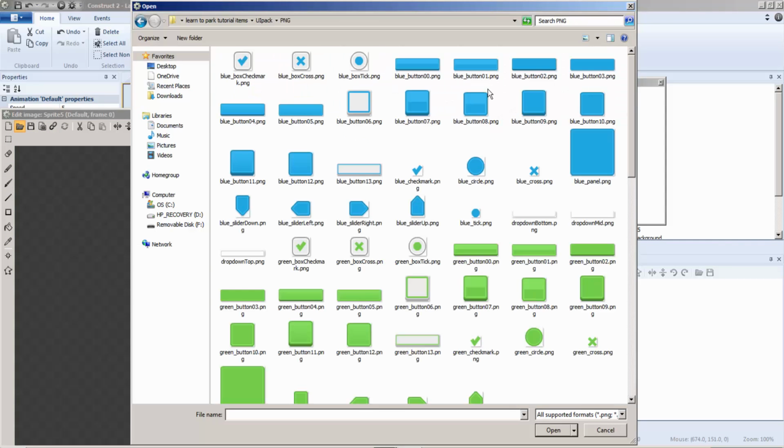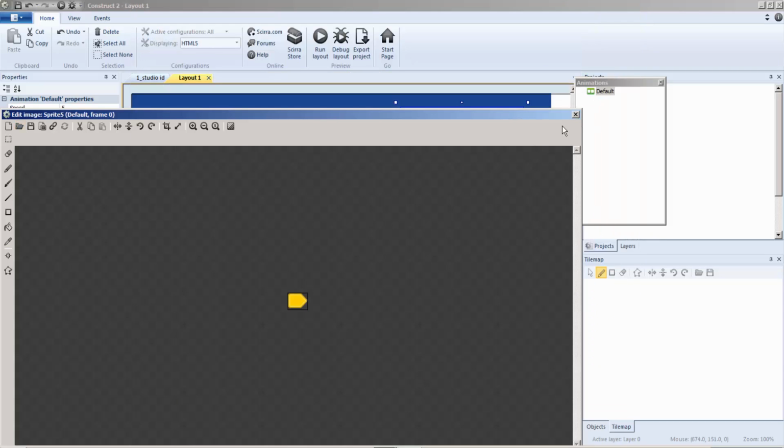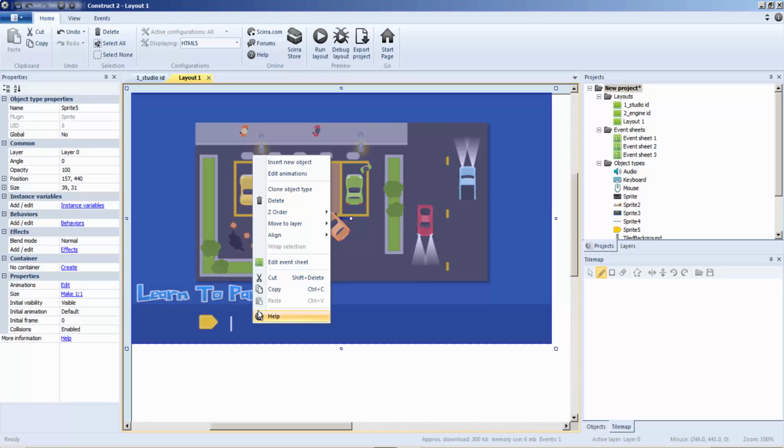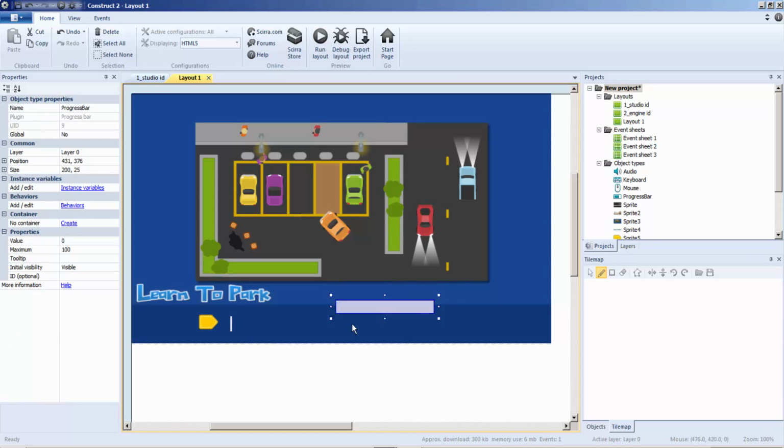The UI pack, and then we're going to go look for a yellow arrow. Insert new object, progress bar.